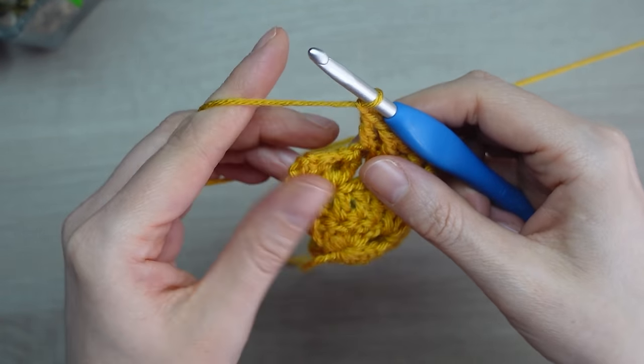Okay, so I am now up to the beginning of the previous row. So I've got 1 double crochet and the chain 4. So what I'm going to do is put 1 double crochet in the next stitch, which is that double crochet, and then the chain 4 counts as 1 double plus 1 chain. So that is a chain space. So I'm going to put 1 double crochet in that chain space, and then in the third chain of the chain 4, I'm going to put 2 double crochets. Basically, because I've put a double crochet around there, that's covering the fourth chain anyway. So I'm just going to give this a little twist and go right in the top of that chain 3 and put 2 double crochets. If I can wiggle it in. There it goes. 2 doubles.